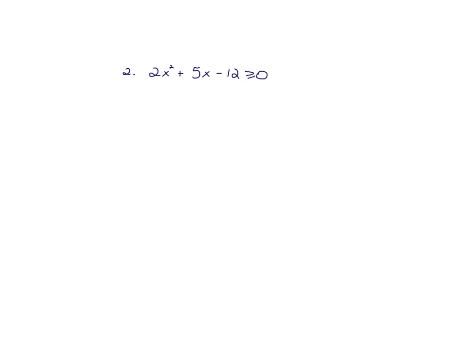So again, step number 1, I'm going to change the inequality symbol to an equal sign, and I'm going to factor this. So I'm going to change the problem into 2x squared plus 5x minus 12 equals 0. I'm looking for the factors of -12 or -24 that give me 5. Now I can either do this guess and test, or I can do it with factor by grouping. So if I just guess and test, my factors are 2.